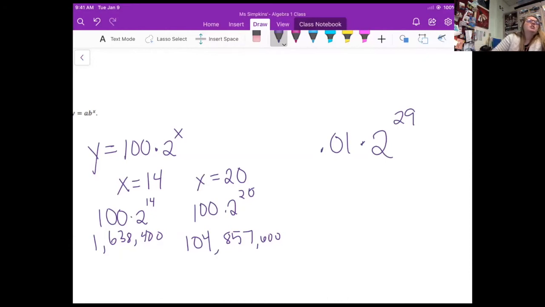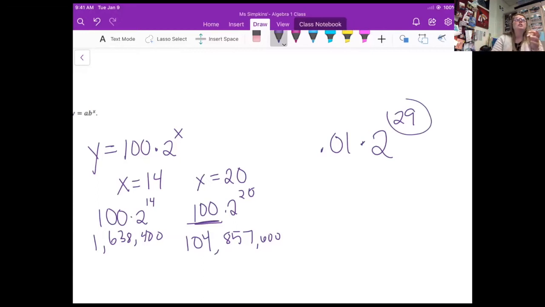My first day, how much did I make? 1 cent. This value right here usually stands for 0 days, but on 0 days I have how many cents? 0. So I need to at least look for my initial amount being after my first day. So I'm doubling that for how many more days? I'm doubling it for 29 more days, if that makes sense, instead of 30 more days.